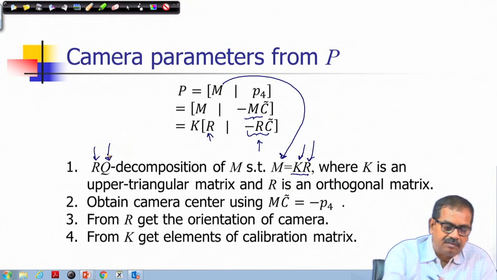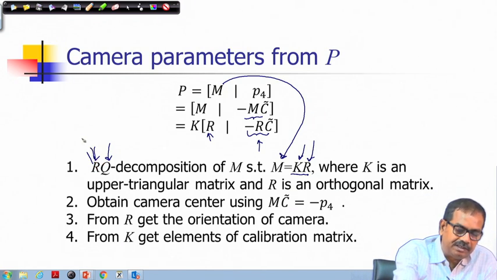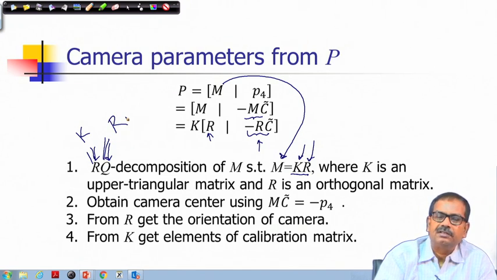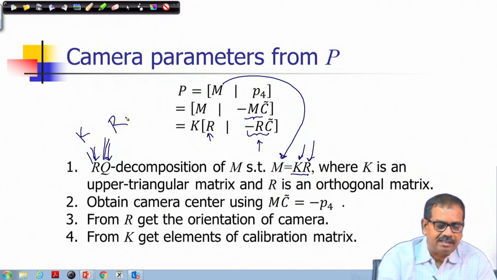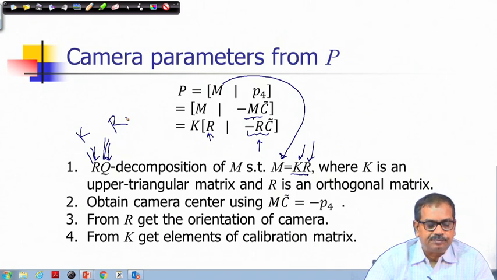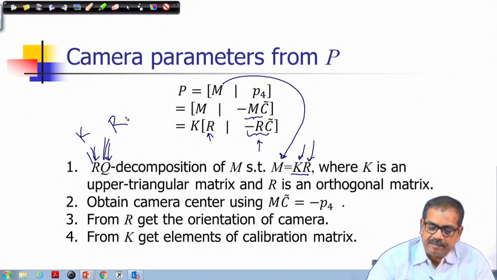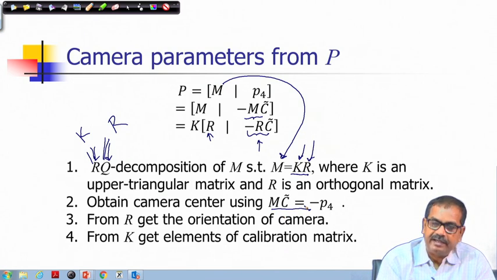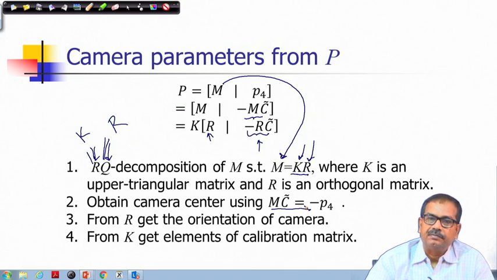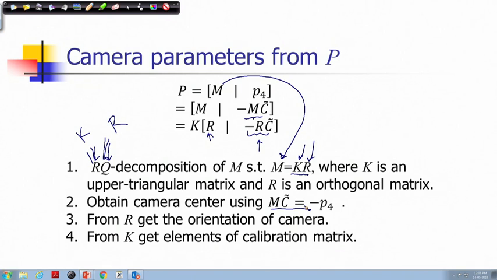So, we consider after decomposition, this R is equated with K and it is an upper triangular matrix, and this Q is equated with R. Note the notational little ambiguity here, but in this case this is a standard term of decomposition. So, this is the form we are using. So, from there you can get the parameters of calibration matrix from the upper triangular matrices. Similarly, from the rotation matrices you can get the parameter of rotations, and by obtaining camera center, as we discussed earlier, you can get the corresponding translation parameters also. So, this is how you get all the parameters of the camera matrix.